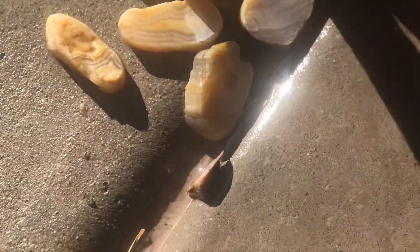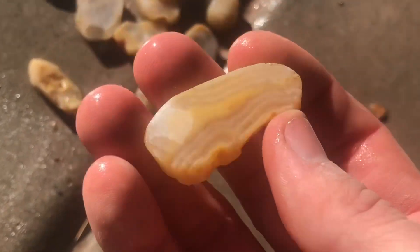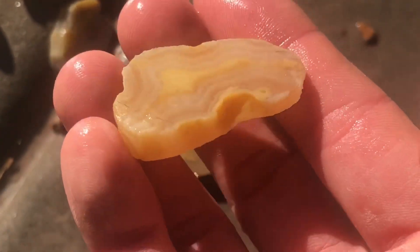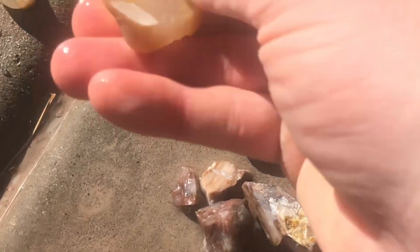And then these — I don't even really need to say anything about where these are from if you've been watching YouTube for a while, because you'll probably recognize where these came from. But I ended up cutting a few of them up. So it will be exciting to watch how these turn out in the future.